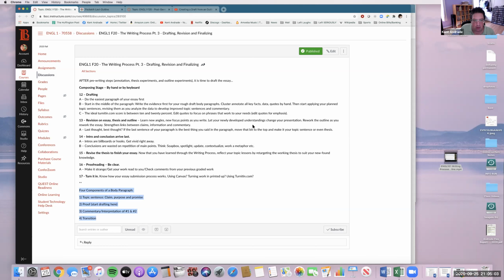You rework, and the issue here is that as you learn, you need to rework the outline. But also, I want to point out a phenomenon that exists about 90% of the time in what I write. Many times the last thought in my paragraph, particularly a body paragraph, really is the topic sentence. It's me sort of working out, look, I've worked my topic sentence and my proof and my commentary, and I've made them all talk together and synthesize. They're all relating to each other. All the parts are singing along to the same harmony. And then it's time to wrap up.